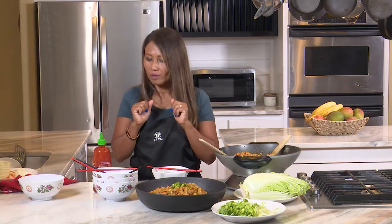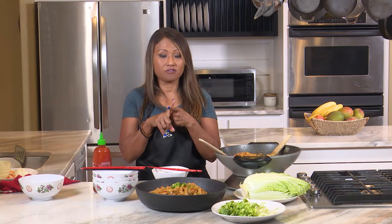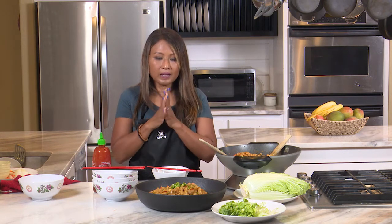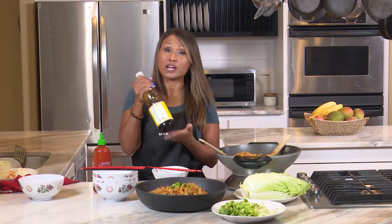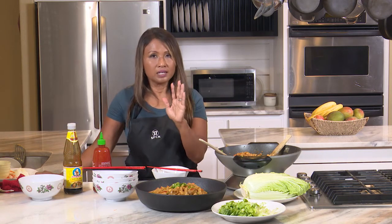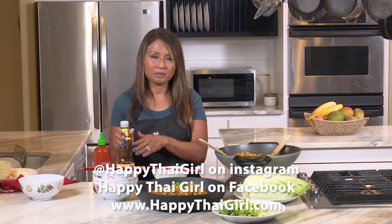Go to Macy's and get all your stuff. Now, if you cannot find black soy, you can use regular soy sauce and add some brown sugar — about two tablespoons of sugar per the recipe — then add the soy sauce, maybe a little less since regular soy is saltier. That's the substitute if you cannot find black soy.